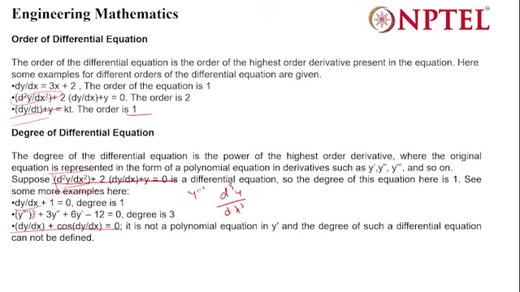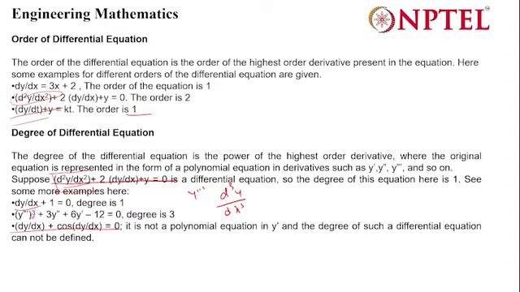So we'll see some more examples. Suppose this one was asked in EE, I guess. The order can be found even if the equation is not polynomial. Whatever it is, like here, if your order was this, then you can say your order is 2. So this condition is not for order, only for the degree.